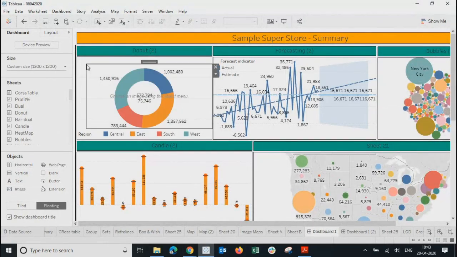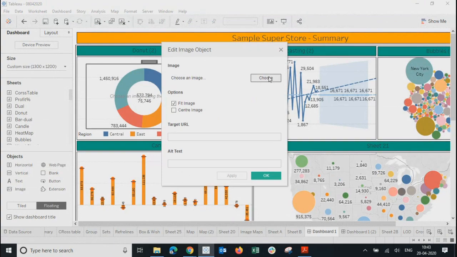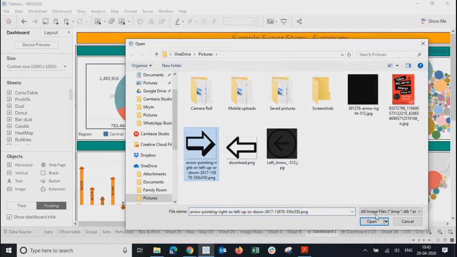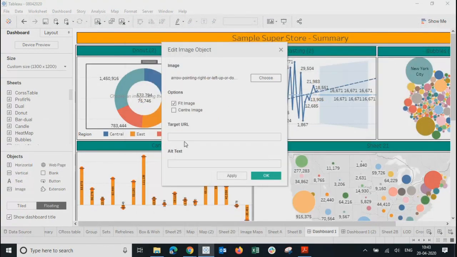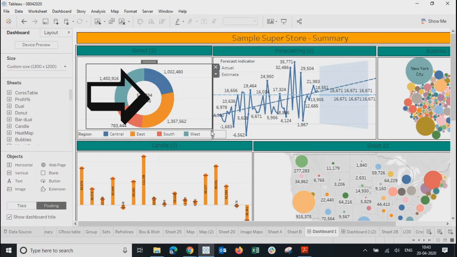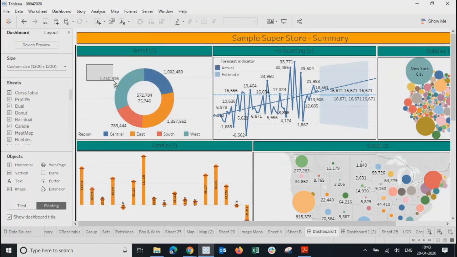Image, and then I'll choose from here. It's a right arrow key. We'll put A, B, C. I'm just putting some random text right now. So this image will appear like this, right? And I did ABC.